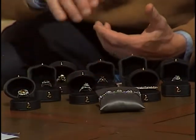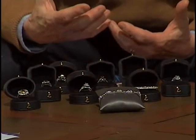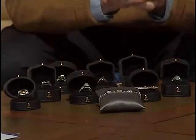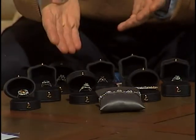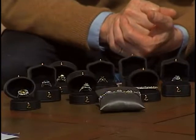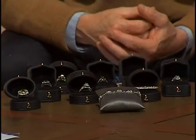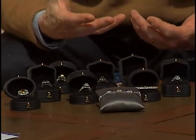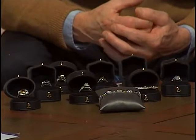And then we do a lot of custom design work with engagement rings. We begin with the client's idea, and then we can design it any way that they want. That's the beauty of it. For instance, we worked with a client recently who saw a ring with a round center diamond. He wanted a pear-shaped diamond. It was in white gold; he wanted it in rose gold. When it was complete, it was absolutely stunning, very different from anything you would see on the street. We love doing the custom design work. I think that's the creativity in you, isn't it? That's the fun part of the job.